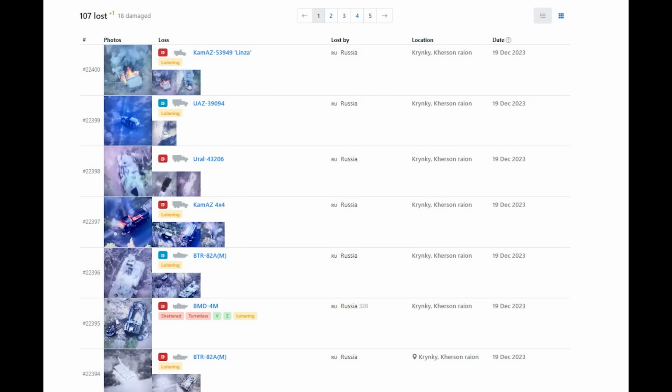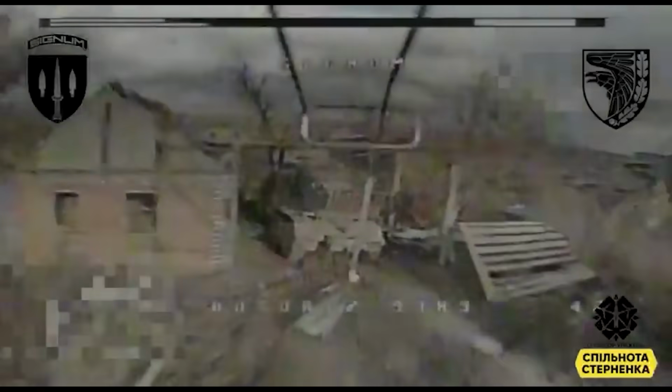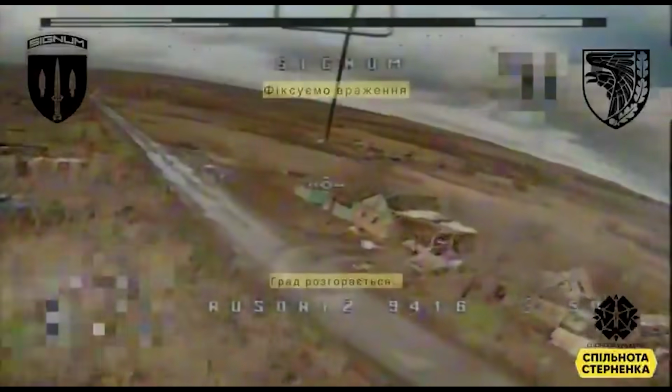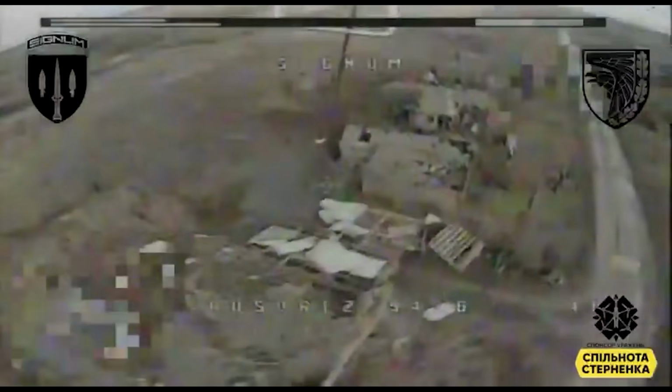And check that number out on War Spotting. 107 vehicles destroyed, 15 damaged since October the 10th in Kherson. The smaller, lighter vehicles such as the trucks you can see on this screenshot and the BTRs were mainly hit by drones. This is basically Drone Alley. And we also have some longer range strikes carried out by HIMARS, like we saw here, and standard artillery. Those ones hitting things like SAM systems, MLRS systems, utility vehicles to the rear and that sort of thing.